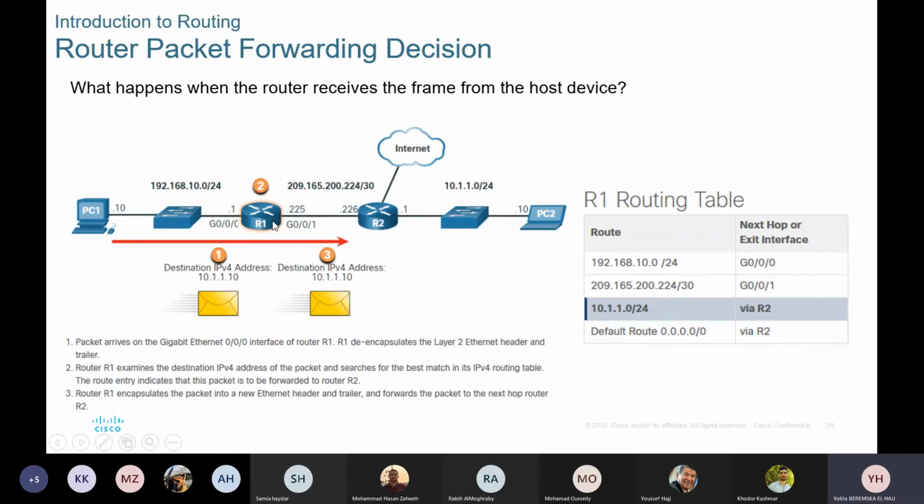From the other side, the other interface of R1, G0/1, is connected directly to R2, and they are in network 209.165.200.224.